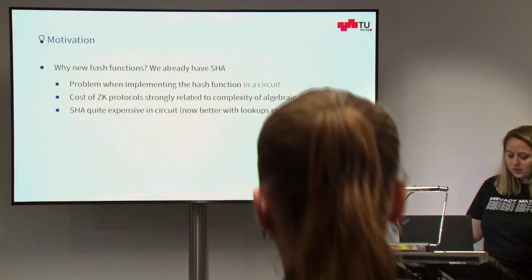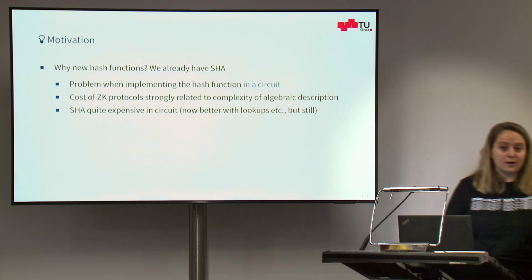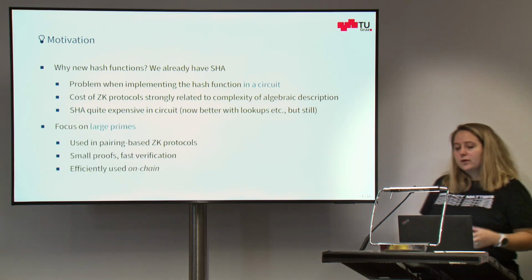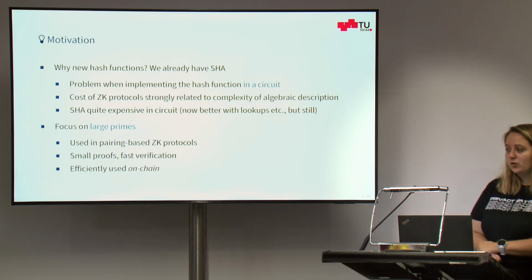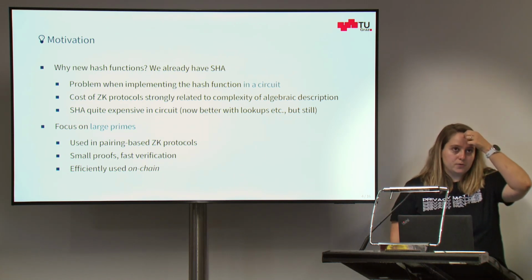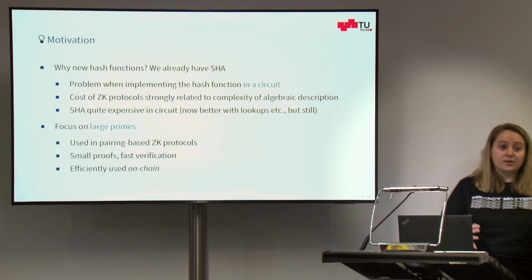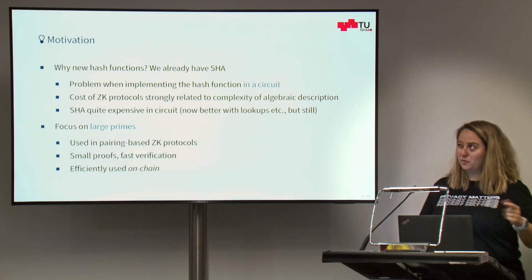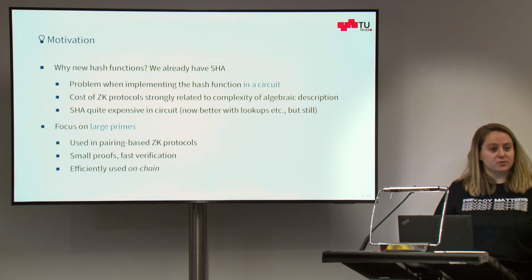So this is the one thing, but there are already a lot of hash functions that are ZK-friendly. So why another one? And the answer is simple. We need one for large primes. So there is already one for large primes, but it's not good enough. And there are several ZK protocols where we really need large primes. So if you think about protocols that are based on elliptic curve pairings, they inherently use those big primes, like 254 bits, this BN254. Hashing over big primes is good.